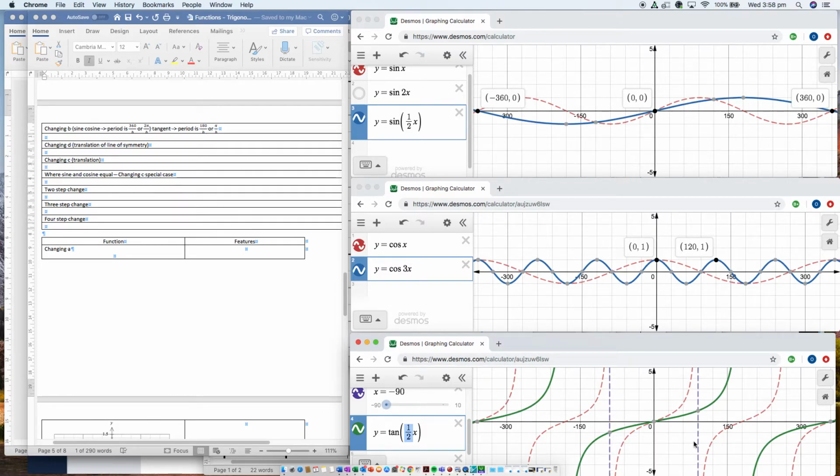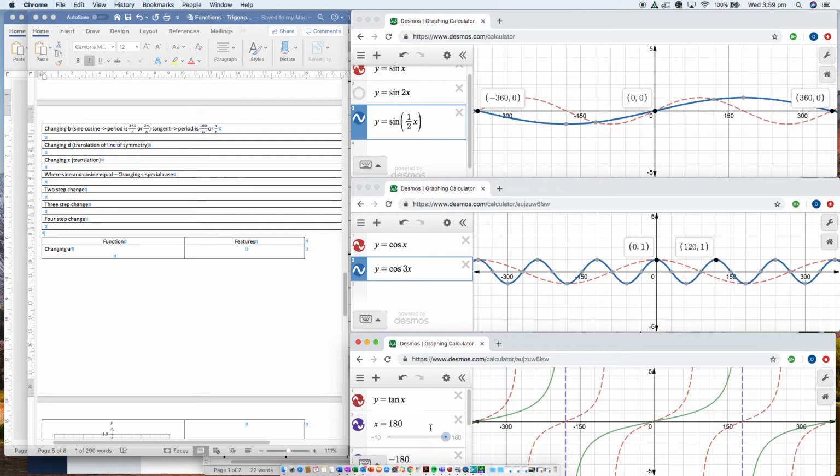What does this mean for our x equals negative 90 asymptote and 90 asymptote? Well, they also get pushed out, because this does get affected by dilation, because we're pushing everything out. So what's going to happen to my x equals 90 asymptote? Well, I'm also going to stretch this, or multiply this, by a factor of 2. So if I put in 180 here, then the asymptote should match the green graph. Let's have a look. That looks pretty good. And therefore, we're also going to multiply our negative 90 by 2 to make it negative 180. There we go. We can see here that our green graph is approaching that asymptote nicely. So when we're doing tangent, we need to note that our asymptotes also get squished, transformed along with our b value, along with the rest of the graph.